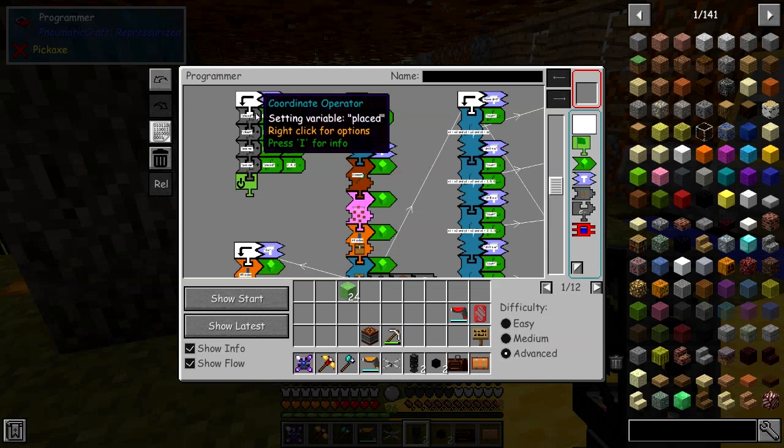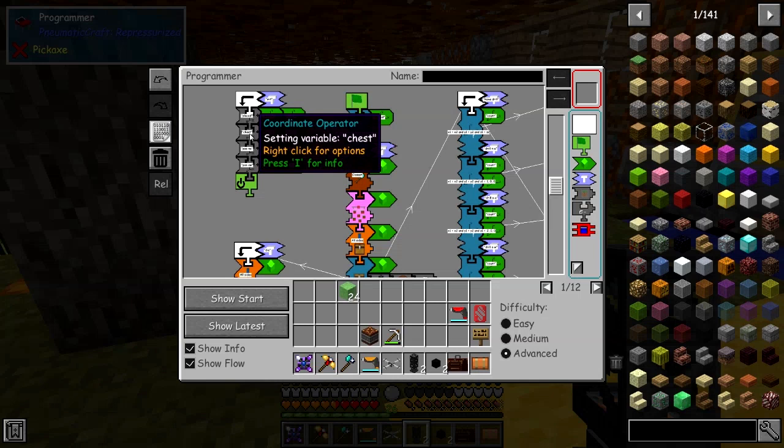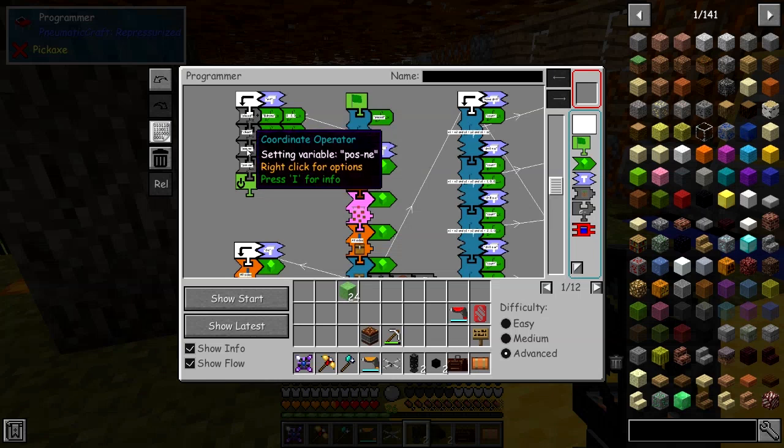So then we've got variable place, and what I'm doing is setting this to the value of drone, or the position of where I place the drone down, minus 1y. When you place the drone down, it's always one position above where you actually think you're placing it. Then I'm going to say where the chest is. So the chest is the value of where we place the drone minus 2 on the x coordinate, which basically means 2 west.